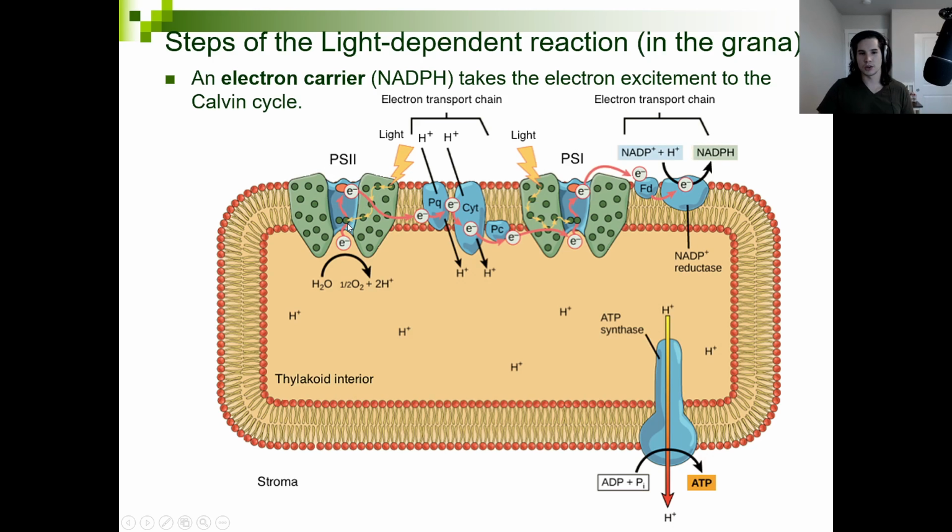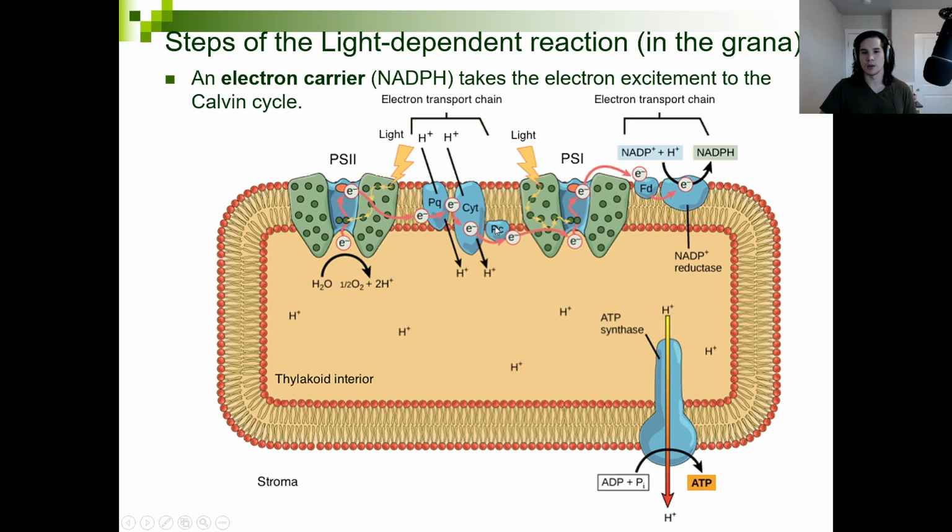So here's the redundancy that I was talking about. In photosystem 2, you've got your antenna complex taking in that light, funneling all of that energy into your reaction center, or chlorophyll A. It kicks off an electron. That electron gets excited, and it moves from protein to protein, and in the process, it's pumping hydrogens into the lumen of that thylakoid sac. Where does this chlorophyll A replenish its electrons? Well, you break down water into oxygen and hydrogen, and that electron replenishes. So we strip water of its electrons and feed that back into photosystem 2.